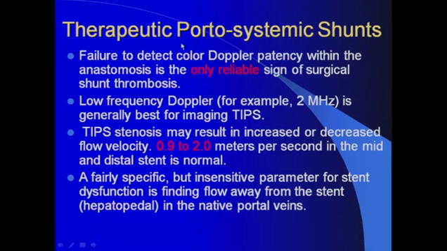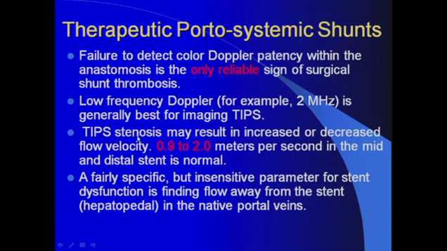So what do you use to evaluate these TIPS? We know that low frequency Doppler, about 2-3 megahertz, will be best for imaging these TIPS. The reason why is they're going to be deep in the liver, and the only way to get to these appropriately is via intercostal approach.